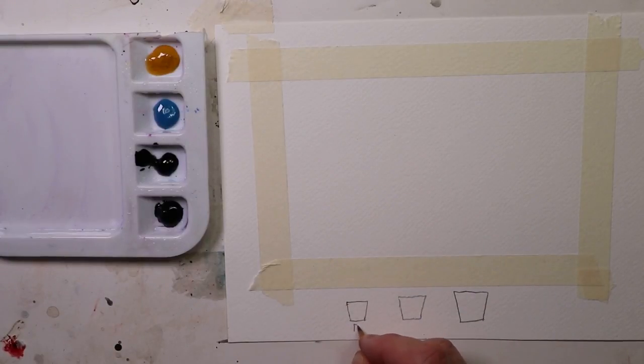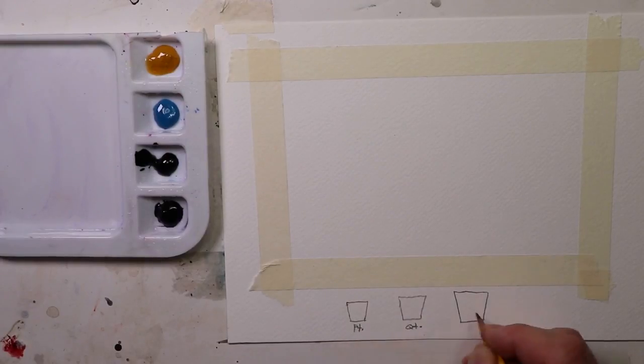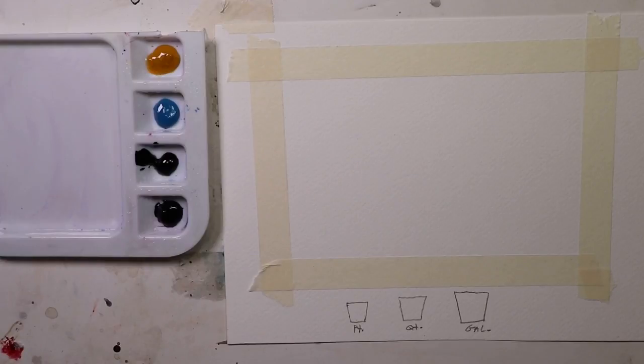Okay, so we'll do our pint. I'll abbreviate pint. Quart and gallon. On this one, let's try. Let's see.